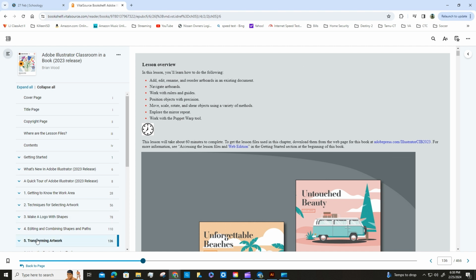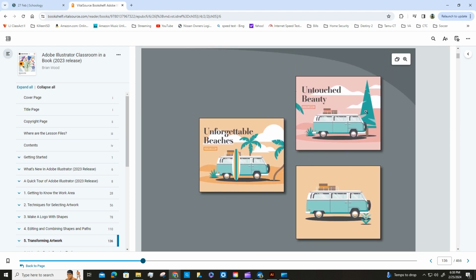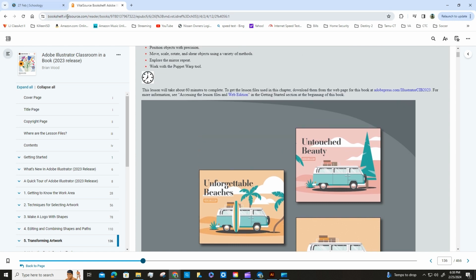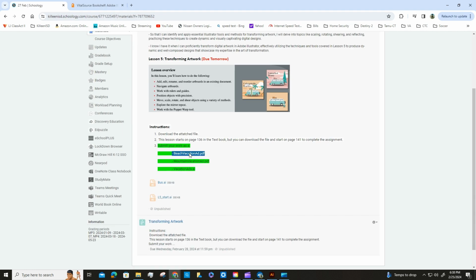Again, lesson 5, transforming artwork. And this is what we're going to be completing. This is the beach ad, and this is the mountain vacation ad. The first thing we need to do is download bus.ai and L5start.ai.